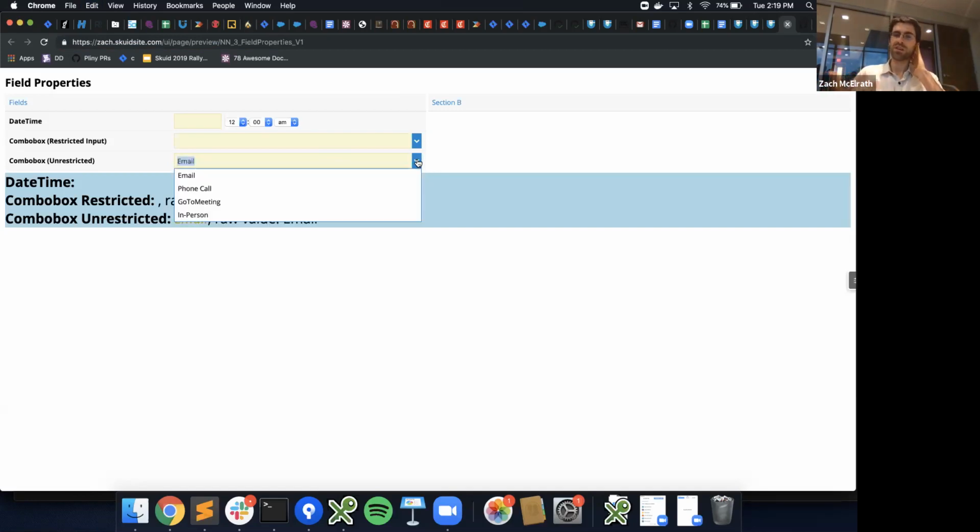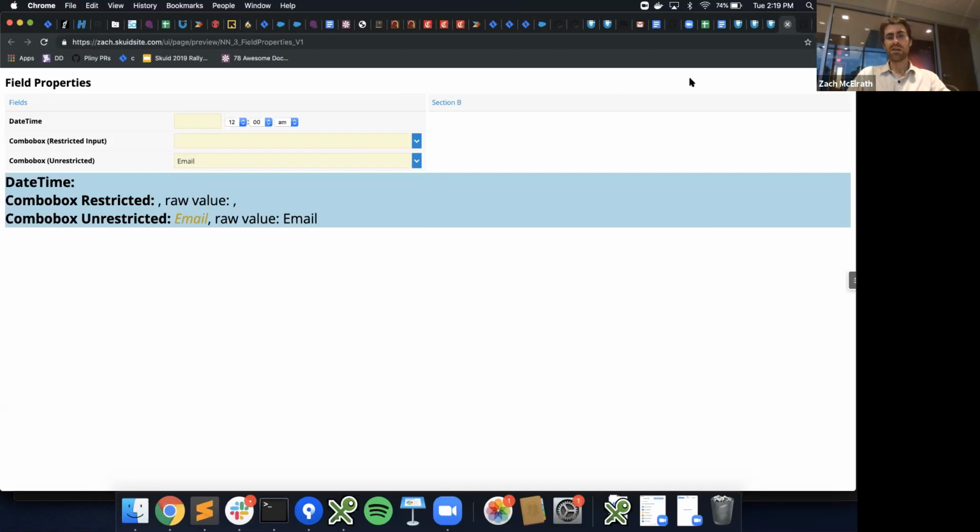They're like starter templates. So what Skuid added a few years ago was the ability to not just render the fields like that as combo boxes, but you can do that on any field. You can take any field you want and turn it into a combo box. And this is insanely helpful.